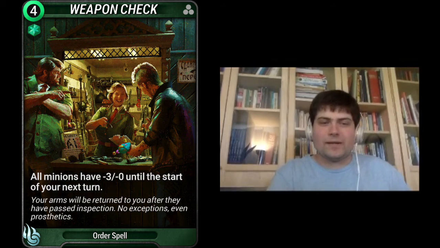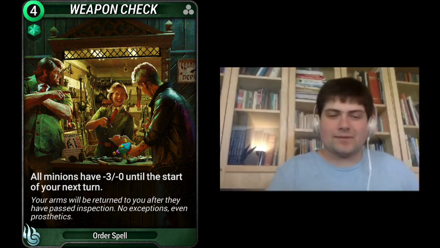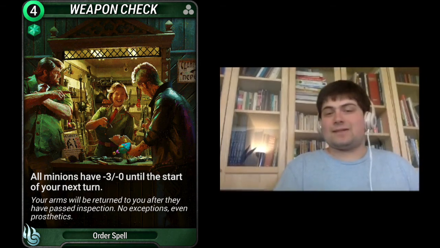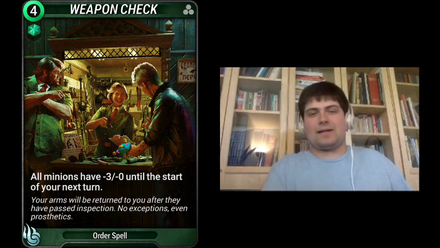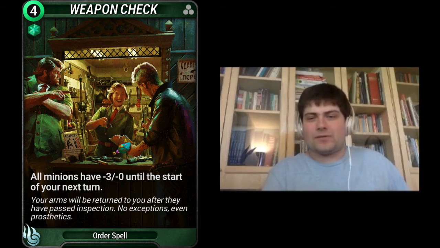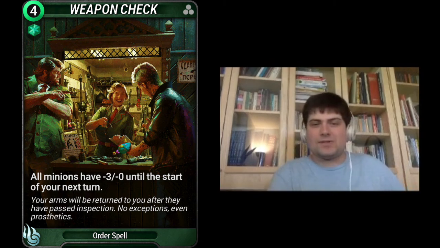Weapon Check is a 4 mana green spell, uncommon, costs only 1 green gem. All minions have -3/-0 until the start of your next turn. It's quite expensive for that effect, 4 mana. Certainly most decks will not be able to run this. However, I could see a burn stall deck getting a lot of use out of this, particularly if you have something like Bald Mountain to recycle it, and Mothmara to ping your opponents every time you use it.